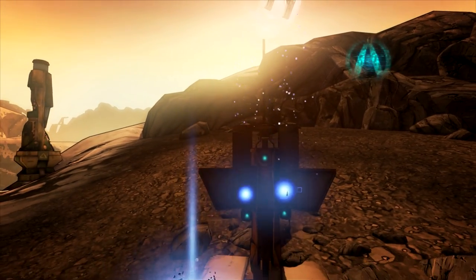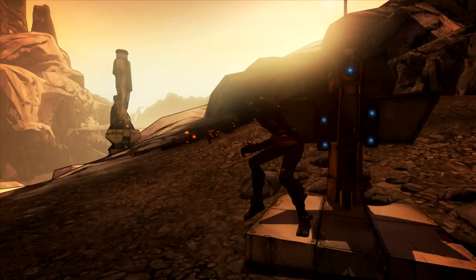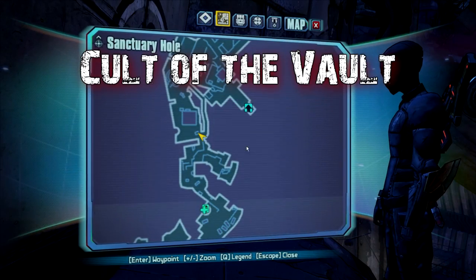You will die, and when you are reconstructed via the Hyperion reconstruction system, you'll see in a moment as it loads and finishes with this thing, the challenge pop up. Bam, Down the Rabbit Hole. Easy enough. Moving on to the Cult of the Vault challenge.